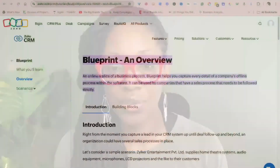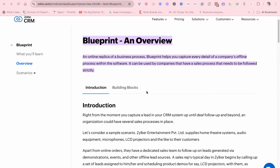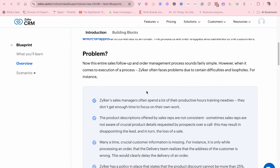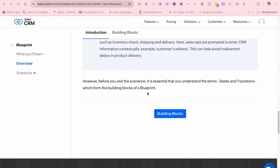So I'm going to hop over to my other screen so I can actually share with you. One of the things that I love is that if you're using a CRM tool such as Zoho CRM, it allows you to create templates that autofill with client names and project details, as a simple way to personalize. But before we even get into creating these automated follow-ups, it's about thinking through what our workflow looks like. A feature inside of Zoho CRM is called Blueprint. It's literally what it's called, Blueprint. It allows you to visually think through your problem, think about the solution, and then think about what touch points are needed for that client communication.